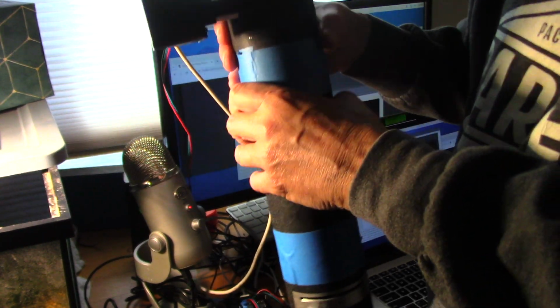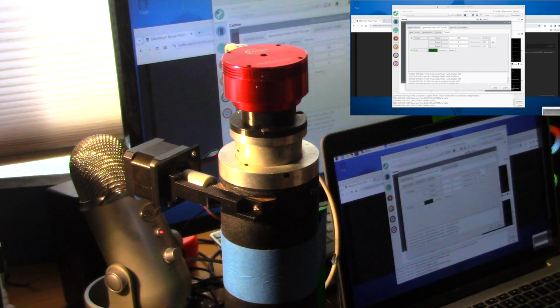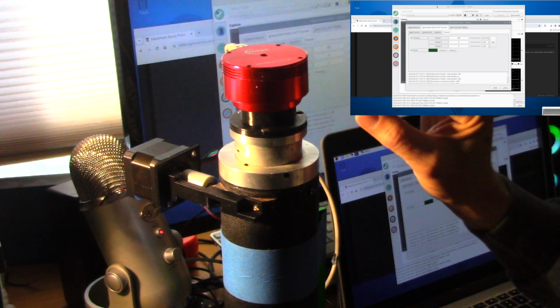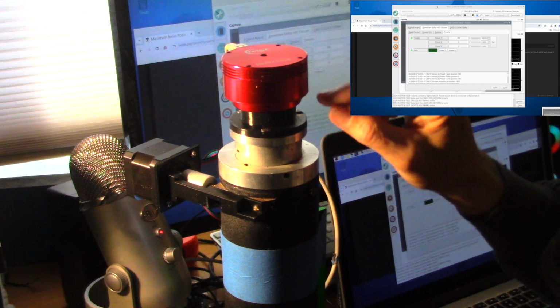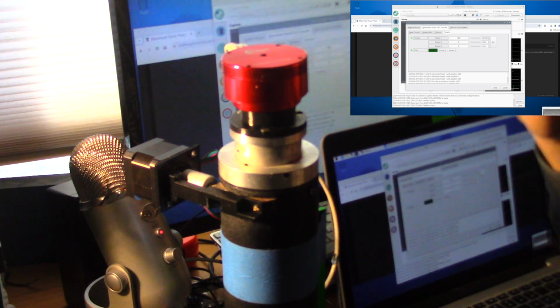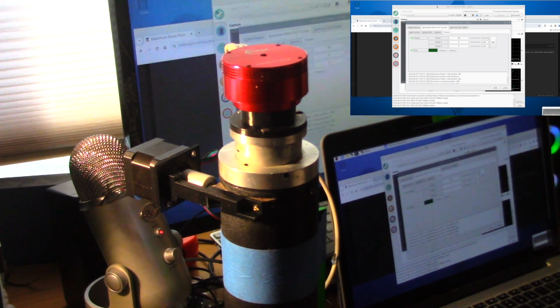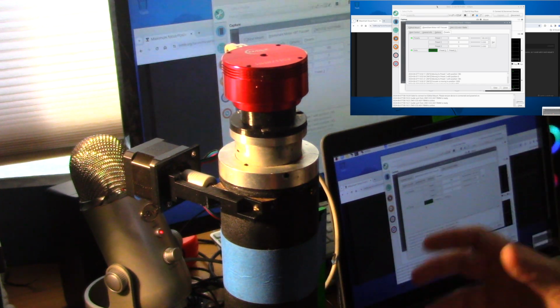Let's get started. All right, this step right here is critical. What I'm going to show you is how to set the minimum and maximum total distance that this autofocuser can move for your particular stepping solution and your particular telescope. This step must be done or else some bad things can happen.